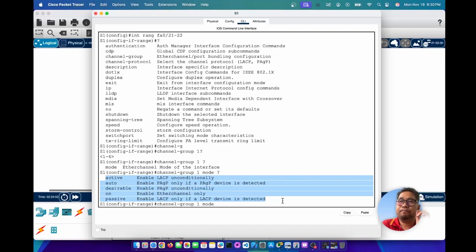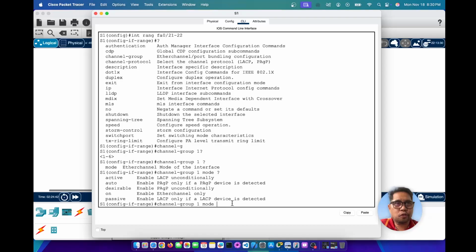Okay. Now, there is another selection or option there that is on. So you can opt to just use the manual configuration. So either channel only. But it is very important for you to implement at least the LACP. Okay, so that is in LACP active and passive. So here let's start with LACP. So that is active or passive.